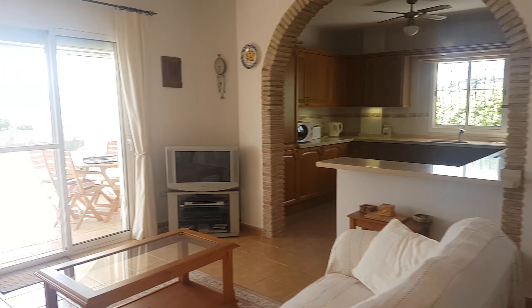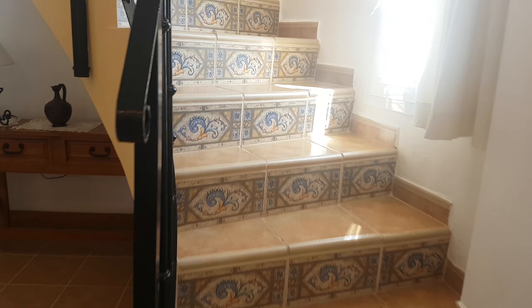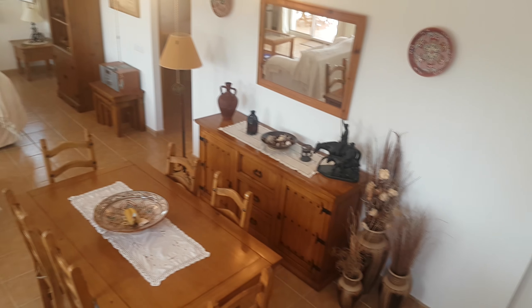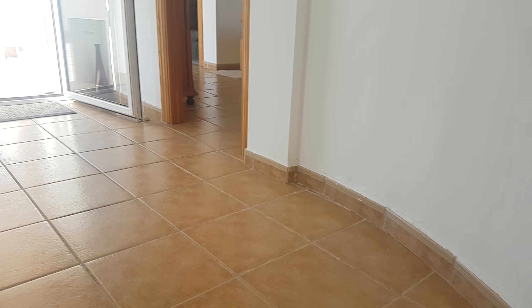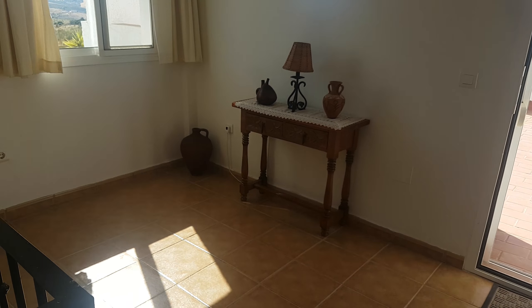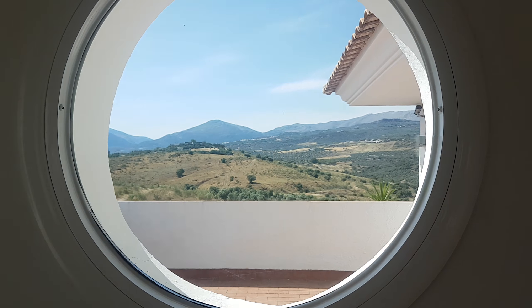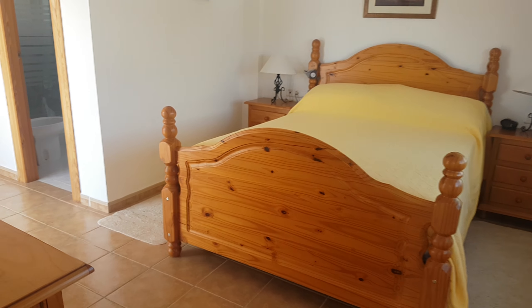It's worth pointing out that from here you're literally a three-minute drive down to the shops and amenities. Nice tiles on the stairs, all neutral colors throughout, with a nice view across the living space and a solid wood front door. The upper landing area is where you could put a desk, table, and chairs — a library space. There's a feature window with a nice view, another window with lake view, and two doors leading off — one to the master bedroom, one to the terrace.